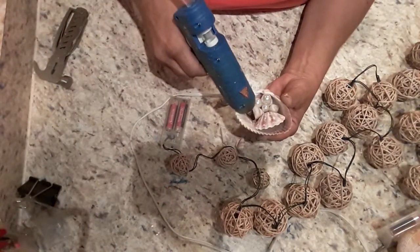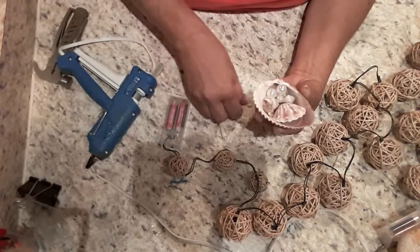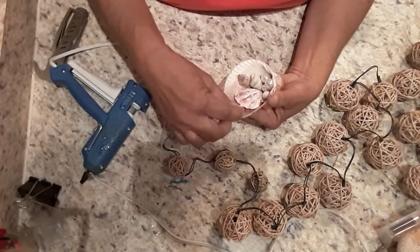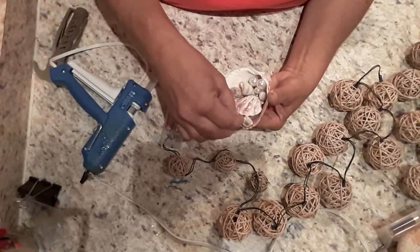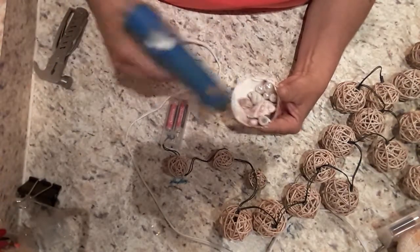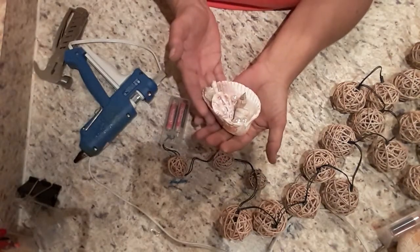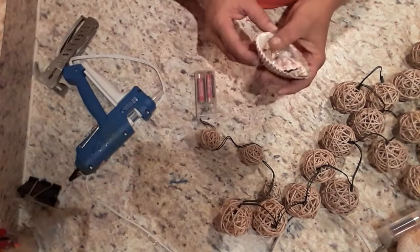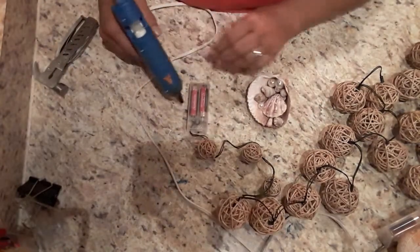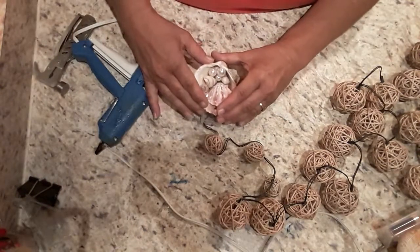Now you can stick whatever you want in here. I'm just putting some shells and pearls. Okay, so that's what we have. And I think that looks really cute. So all we're going to do now is go down the middle of our battery pack. Not on top of the battery, but just go down the middle of our battery pack with some glue. And then we're going to stick our shell on there.